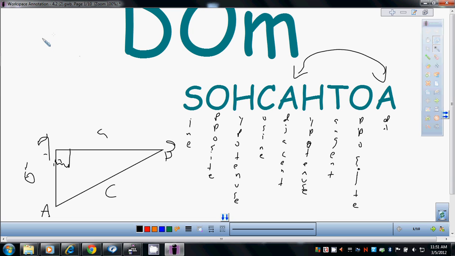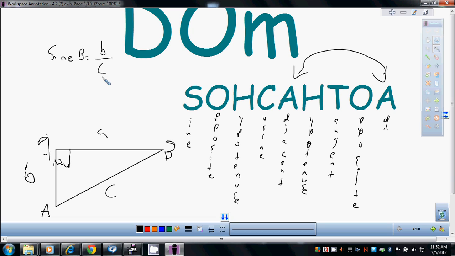Anyway, so when it comes to trig, you cannot do trig unless you start at an angle. In this case, I'm going to start at angle B. I'm going to take sine of angle B, which means I'm going to go to angle B. What side, A, B, or C, is directly opposite of angle B? B. And which side is the hypotenuse? C. So sine of B is the opposite side divided by the hypotenuse. So sine of B equals opposite over hypotenuse.